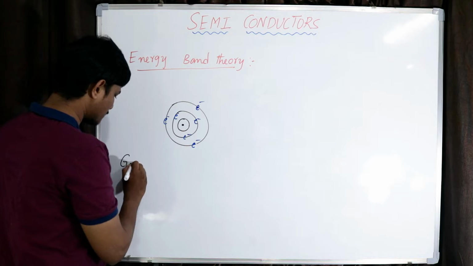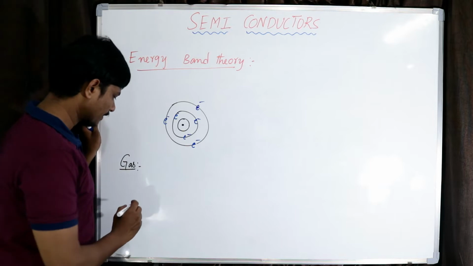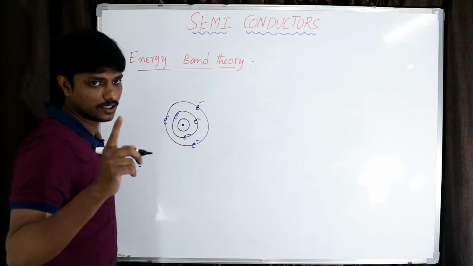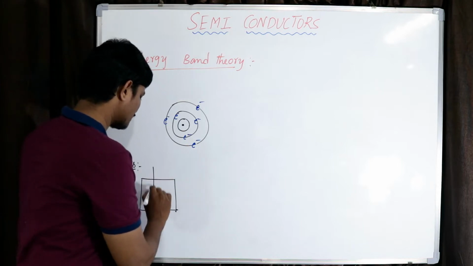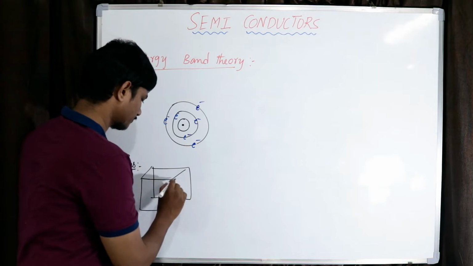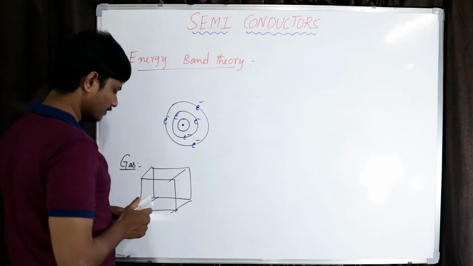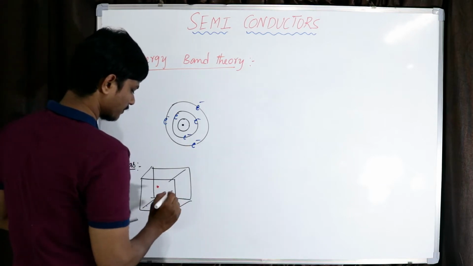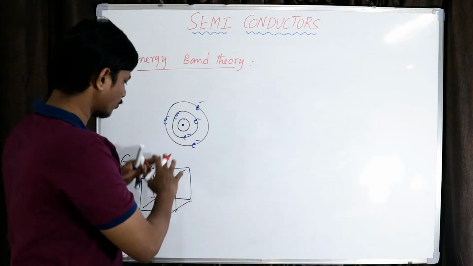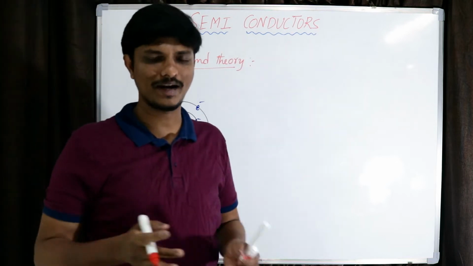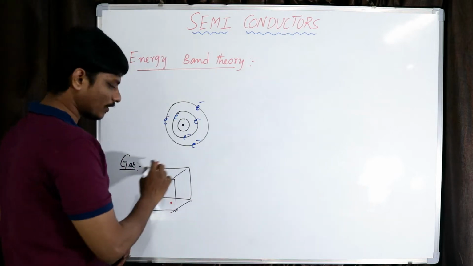When I am talking about gases, gases have one property: whatever the volume you give, gas molecules will occupy that volume. So if I have taken this cube volume and I leave 2 molecules, these 2 molecules will move around randomly and occupy the whole space. Don't think that the molecule size will increase, but the molecules will move randomly and occupy the whole space, right? So this is the nature of a gas.